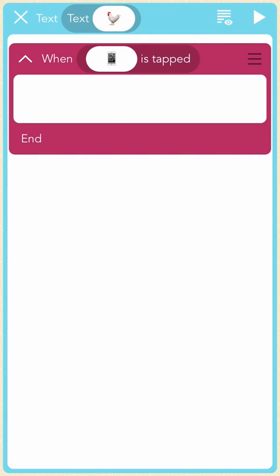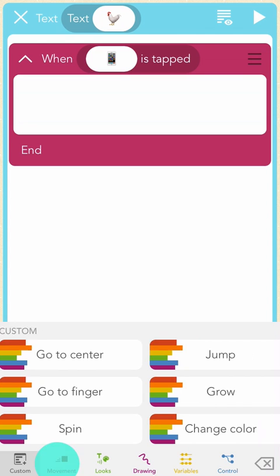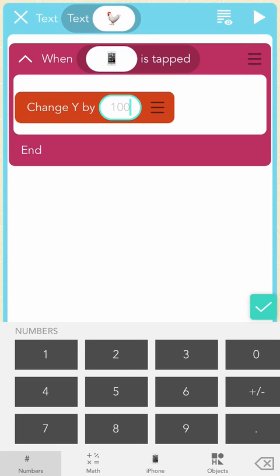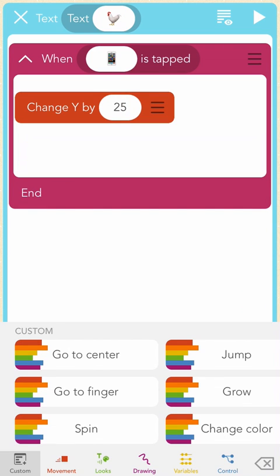Poof. Okay, now I'll tap back inside my container block to pull up the Rainbow Methods menu again. Make sure you tap inside the container and you have your Methods menu. If you have the magenta Whens menu, it means you tapped outside of the container. So I want to build a better version of the chicken moving rule. I'll go to my red movement blocks and pick change Y by again. But this time, in the white bubble, I'm only going to put in 25. And check. Okay, so let's take a look at this new rule. When iPhone is tapped, change Y by 25. Make sure your rule looks like mine and pause to fix it if it doesn't.